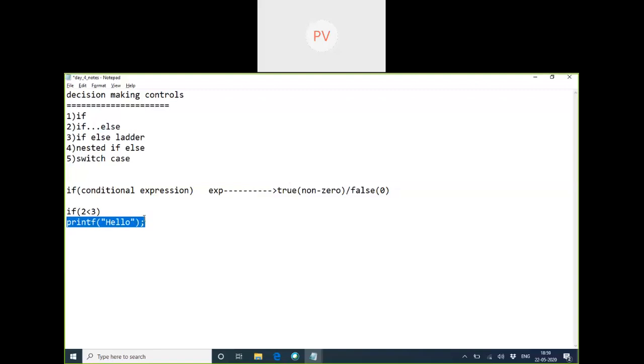Whether the line executes or not depends upon this answer. If it is true, it will execute; if false, it will not execute. So we have connected our statement with a condition. If the condition is true, I'll execute this; otherwise I'll skip this sentence.